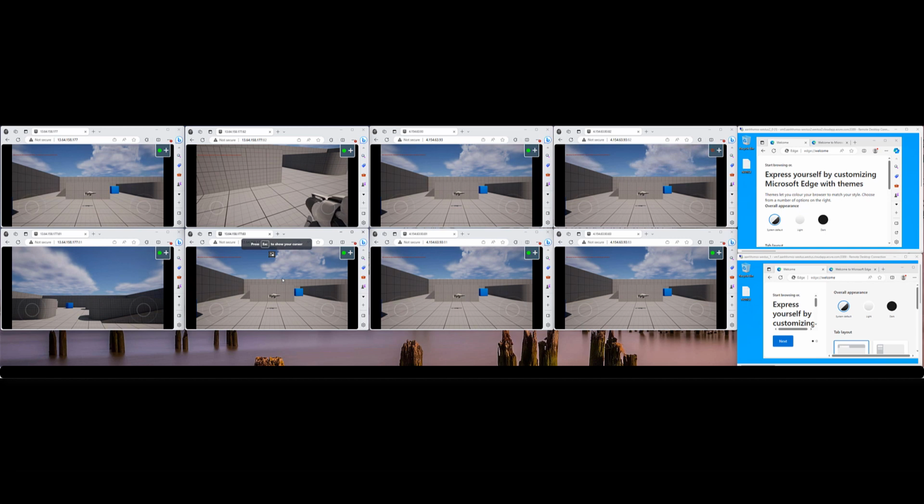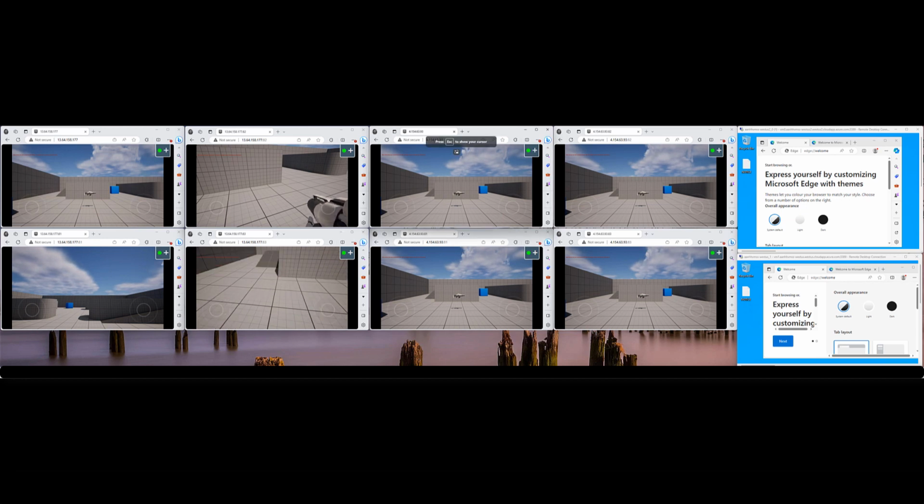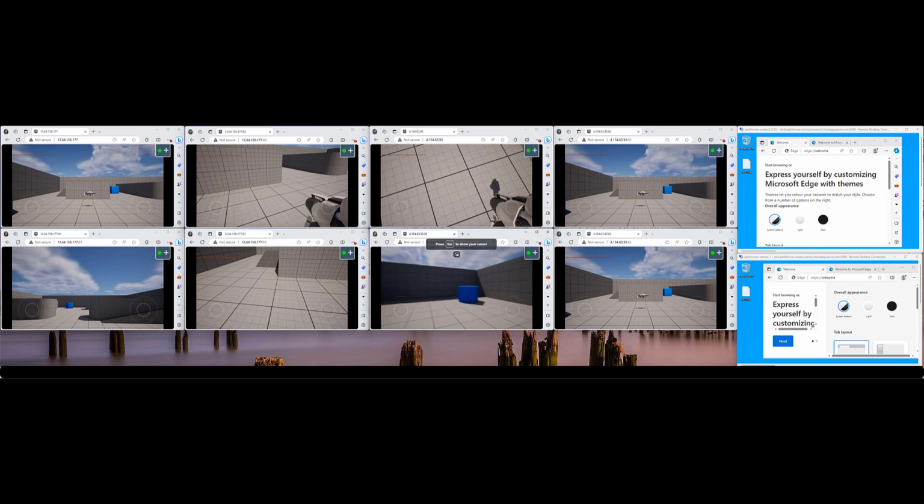As we move around the world in one browser through one stream, it's not affecting any other stream, because a dedicated signaling server is handling that communication, as well as the dedicated instance of Unreal running inside of that VM, handling multiple streams at the same time. Again, 4 maximum per VM.